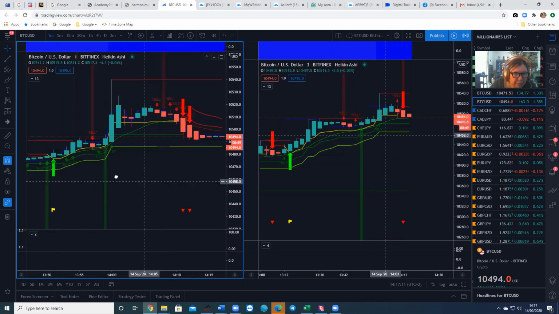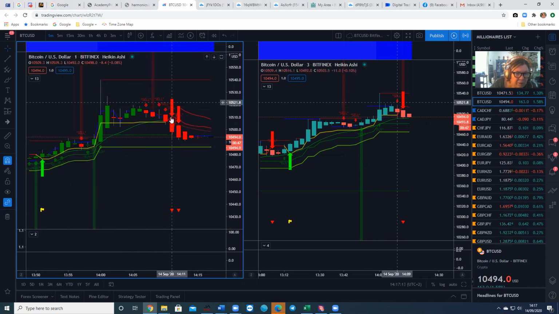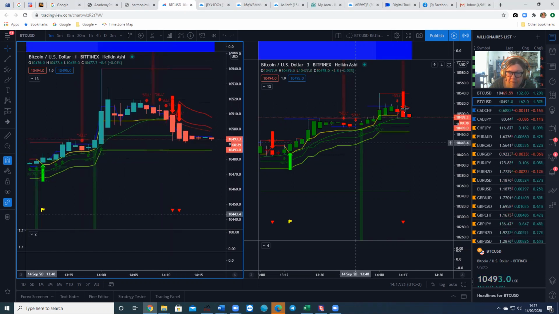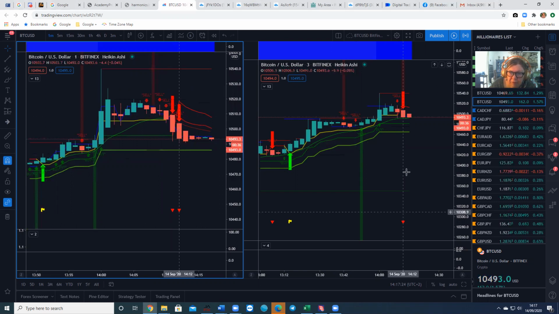If you want to be absolutely sure, you take on the pinned arrow, you use Heikin Ashi candles, and you want the red triangle for a sell, and vice versa for a buy. I'm looking for confluence, but if I get the pinned arrow and the red triangle on the 3 minutes, I don't want to take the trade because I don't want to be in that long. I'm only interested in being in for 30 seconds off a 1 minute candle. And this is where the timing is crucial. And you do need to understand how the market works in the background.